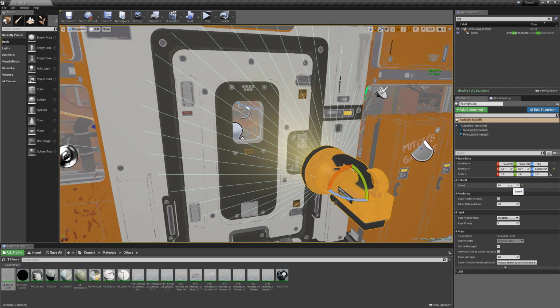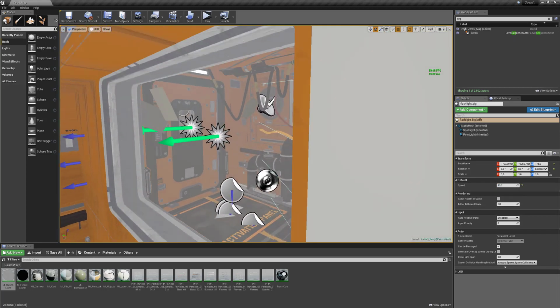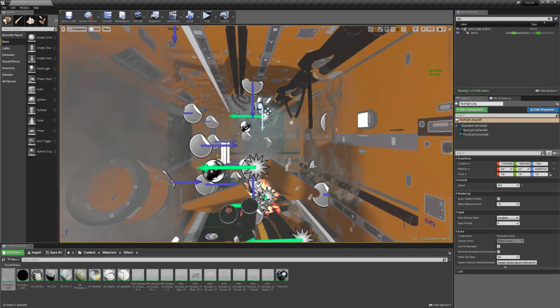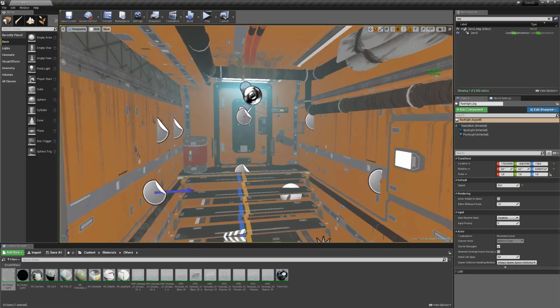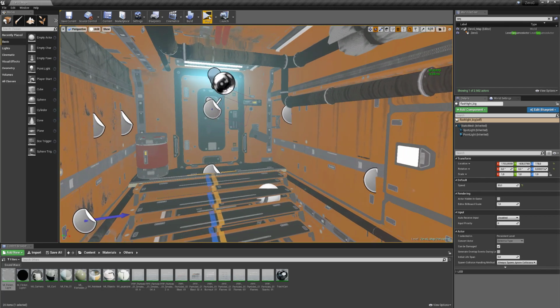So let's type here something like this, and let's play the level as a spectator and see what happens.